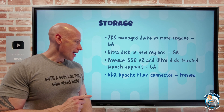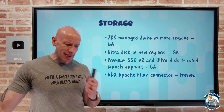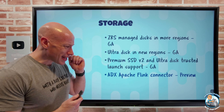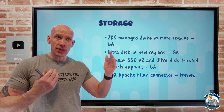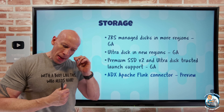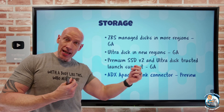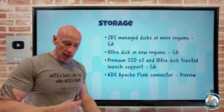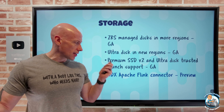Azure Data Explorer now has a connector in Apache Flink. Azure Data Explorer is all about a huge, scalable data analytics platform where you can run real-time analytics against massive amounts of data using KQL. Apache Flink is a distributed engine for stateful processing of both unbounded streams and bounded batch data, designed for really low latency with a lot of in-memory processing. This connector provides a data sink to Azure Data Explorer, making it easy to take data from a Flink cluster into an ADX table — enabling ETL processes, machine learning, and log analytics functions.